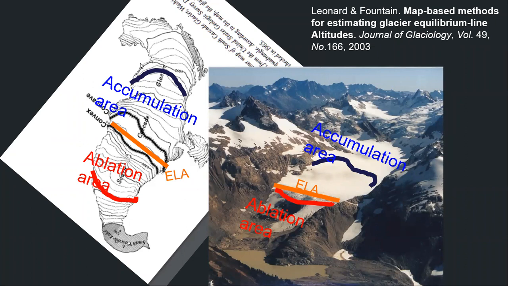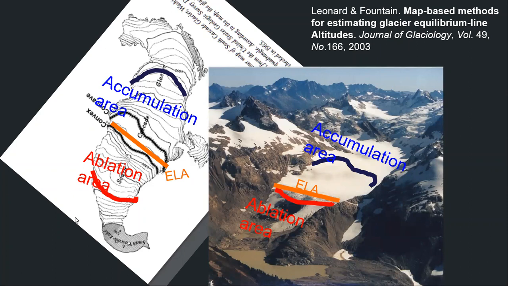So accumulation areas have this bulge, and as you go closer to the ELA, those isolines of a glacier will become more and more straight. They will not be deformed in one direction or another. And when you reach the ablation area of the glacier, you enter what we call a concave shape. It looks like a U. So if you're walking on the glacier and trying to stay at the same altitude, you have to go down a bit. So the glacier is really displaying that concave shape.